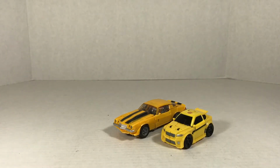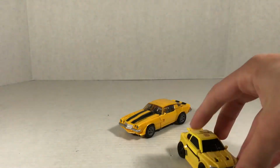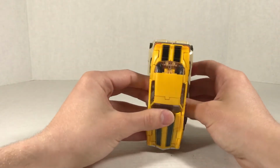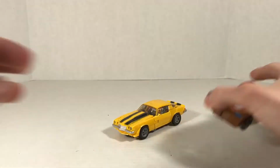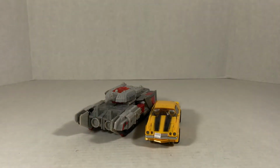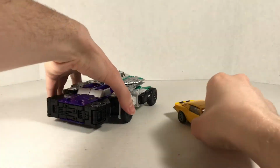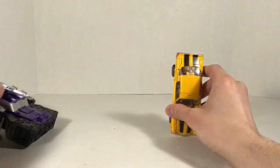Here he is with Legends Class Titan's Return Bumblebee. You can see how they scale and that they are both using very different shades of yellow. Deluxe Class Chrome Dome. While Bumblebee is the same length as Chrome Dome, you can tell he is substantially not as wide. So there's that. Voyager Class Megatron. I think I just moved my camera a little bit. Let's restrain that out. You can see how they scale. Leader Class Sixshot. There's the camera up a hair, not all the way. And you can see that scale.